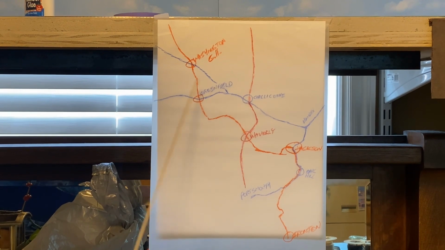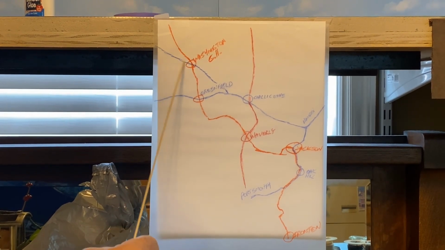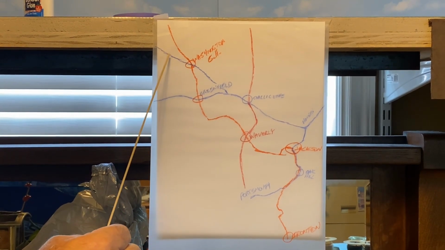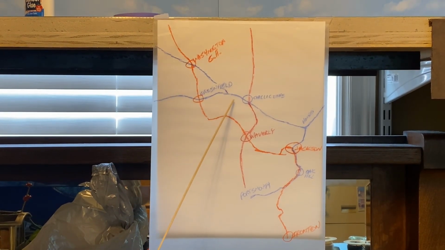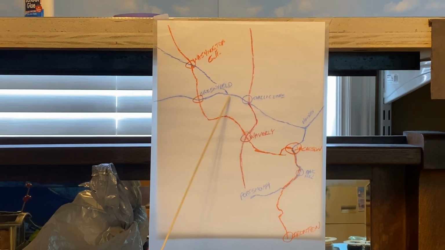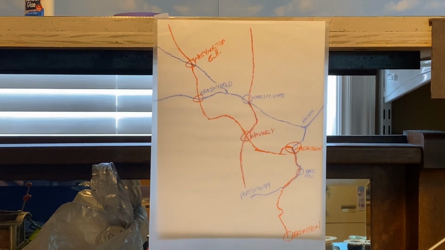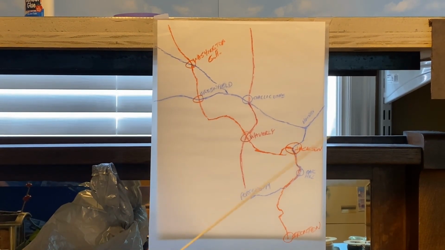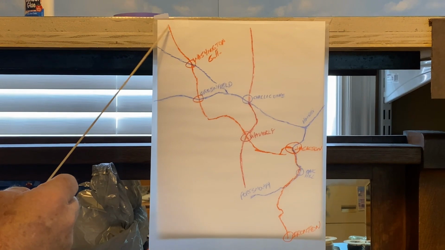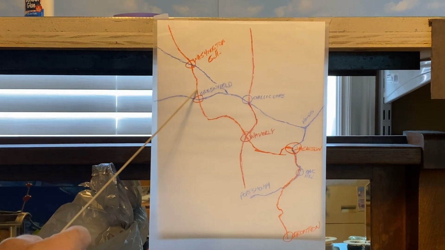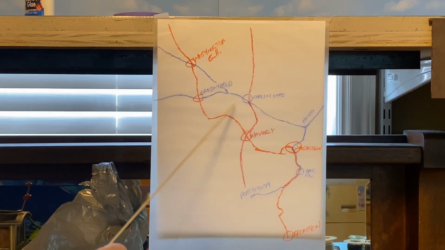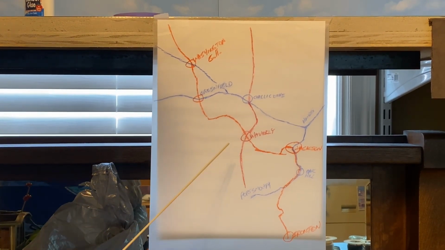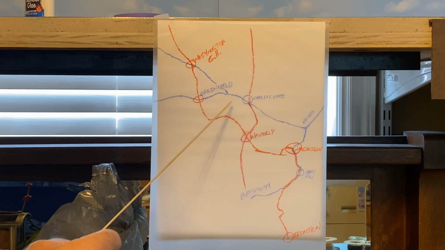Chillicothe's in the center. This blue line here, which I drove, was the old CH&D, Cincinnati, Hamilton, and Dayton, which the B&O got in about 1916. It actually came on down south of Chillicothe, and south. I didn't draw all that in here, but it serves a purpose for later on. The DT&I is the orange line here. It came down through Washington Courthouse, Greenfield. This area in here was Summit Hill, very hilly, curvy, a real bottleneck in operations of the railroad.